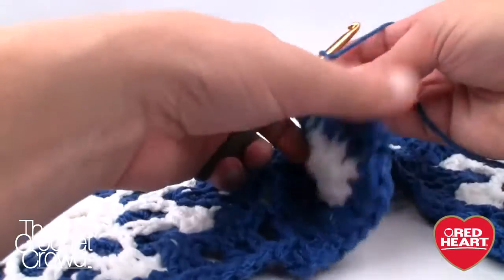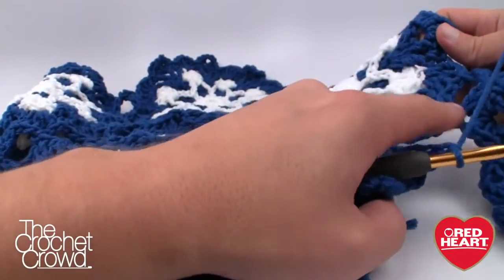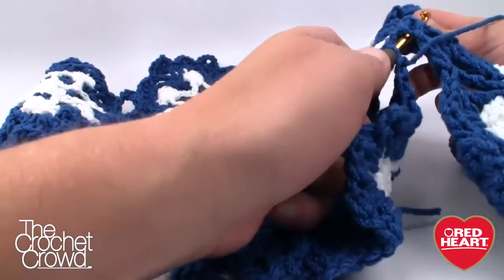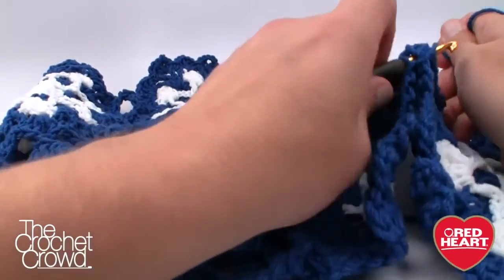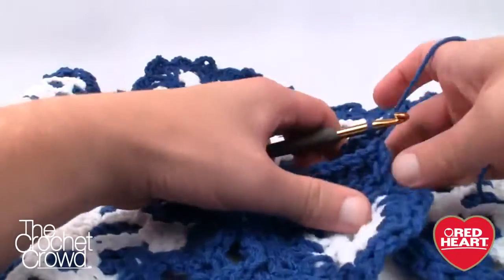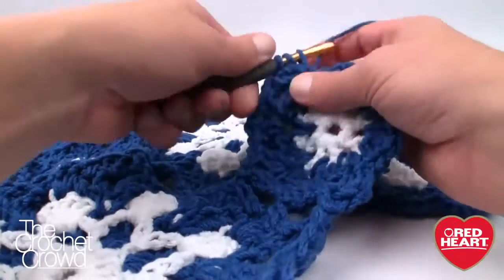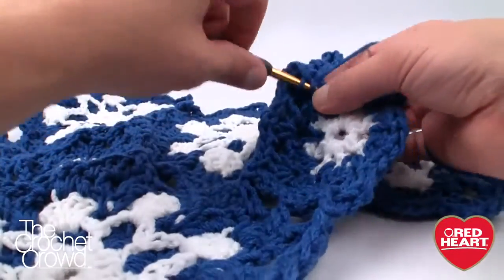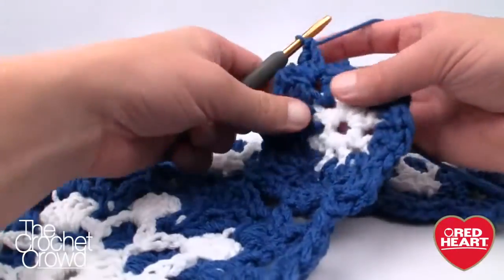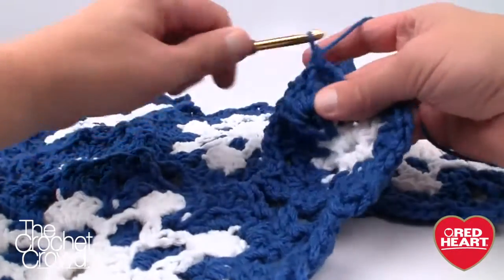So we're going to chain 1 first, we go and look here, see how these 2 are attached there. We want to just go right into that whole space, go underneath, pull everything through, and then chain 1, and then finish off that small corner there. So chain our 2 double crochet. Okay, we're on a minor again, so we're just going to put in 2 double crochet.